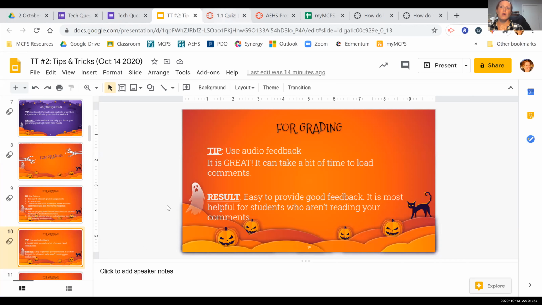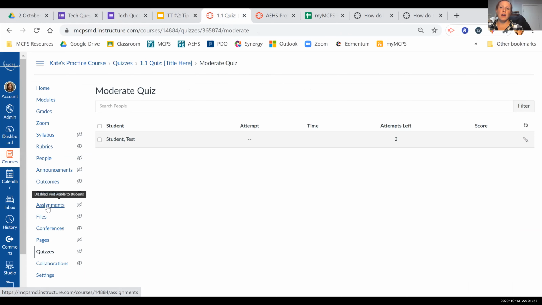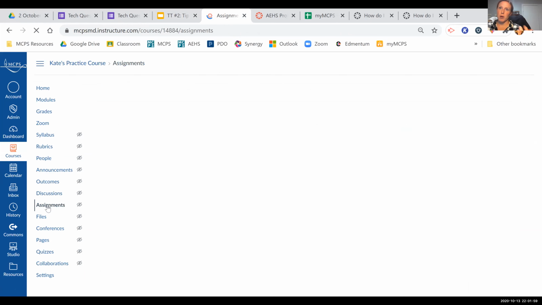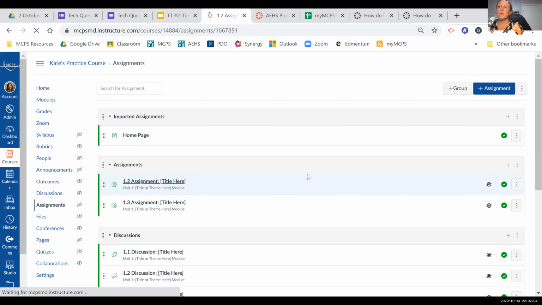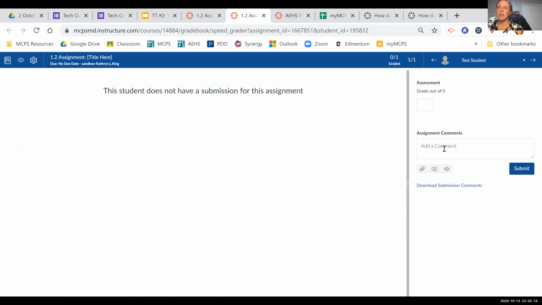So to do this, you go to your assignments or to your gradebook, however you like to access SpeedGrader. And then the student work will pop up and you have 3 little icons. Usually you type here, you type your comments, great job, keep at it, resubmit. But here there are other options. You can attach files, you can attach media, and here is the speech recognition.